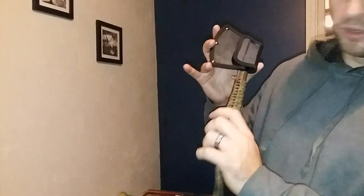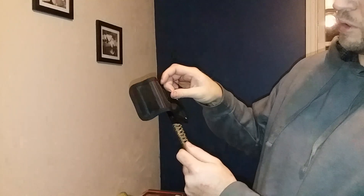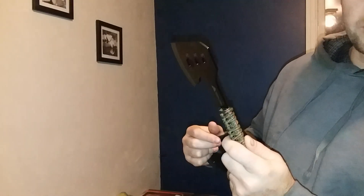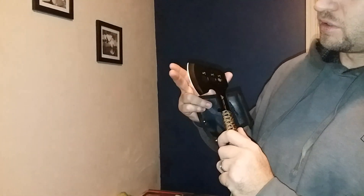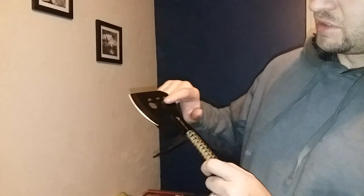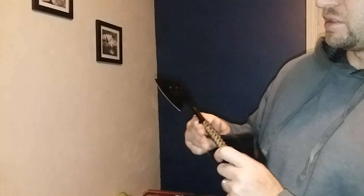Let's go on to the hatchet. This is the Ozark Trail hatchet from the 12-piece tool set. This also comes with a paracord handle, a nice little velcro case with a belt loop and everything. This hatchet is extremely sharp actually — that's a good thing though. It's got some little octagon and hexagon things on it; I'm not really sure what they're for, but whatever you gotta use them for.